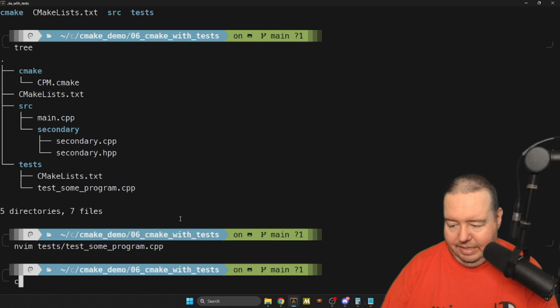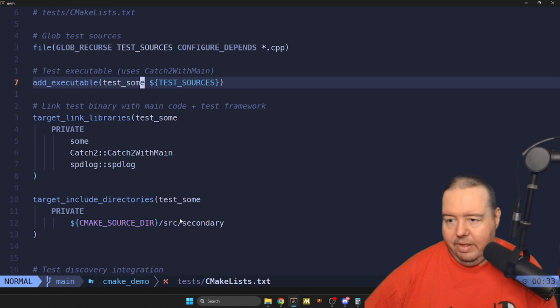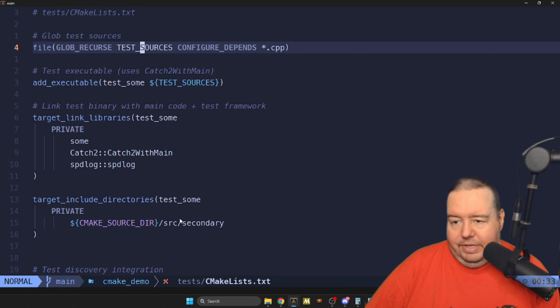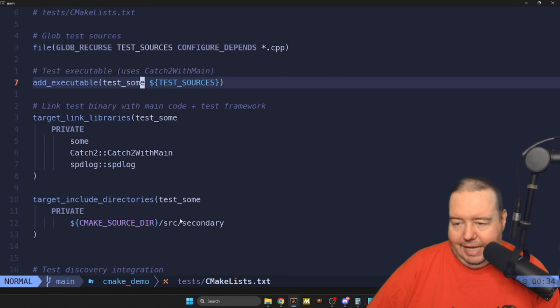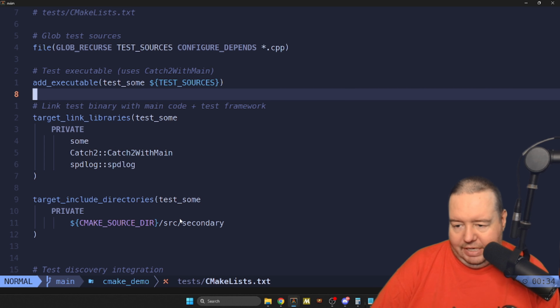Beyond that, let's look at the CMakeLists.txt in the tests directory. This is using some file globbing magic, which will grab all the C++ files in the tests directory as test sources, and then it will use that test sources variable to say this is what is part of our test suite.